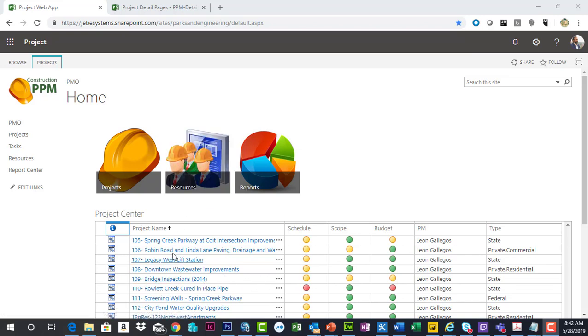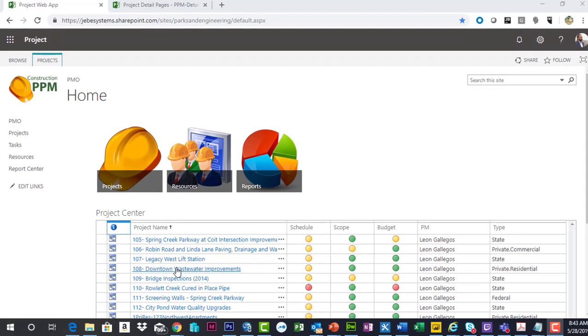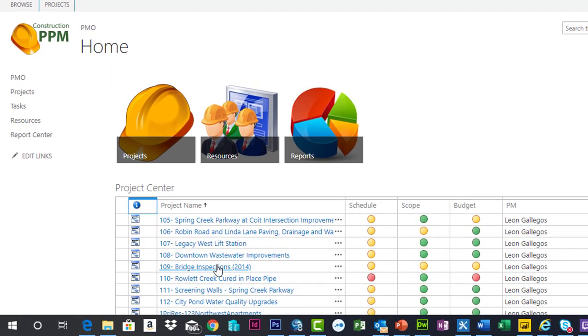Now, when I'm interested in drilling down into a particular project, I can either click on the link, as you can see here when I roll my pointer over one of these projects, it is in the form of a hyperlink. That means that I can now go into the details of this particular project. So I'm getting this high-level view of all the projects that I'm working on with these very specific indicators so that I can address, in this case, it's showing red here for schedule. Maybe I'm slightly behind. I can now go in and drill down into that particular project.